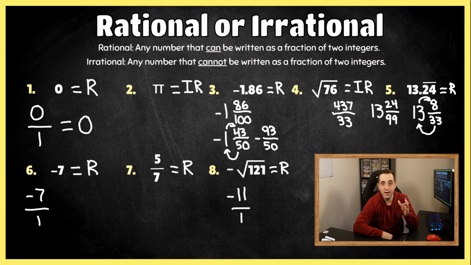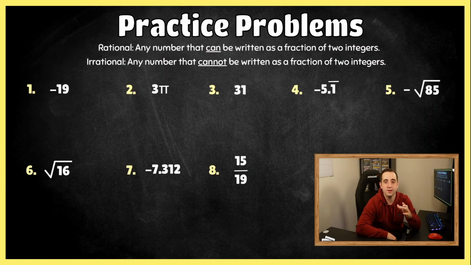So now I want to show you the 8 practice problems I want you to try out on your own. So make sure that you have a scratch piece of paper and let's get into it. Now it's time for the practice session. I want you to pause the video, try out all 8 questions and see if you can determine if they are rational or irrational numbers. And when you think you have all 8 ready to go, come back and play the video and see if you went 8 for 8.